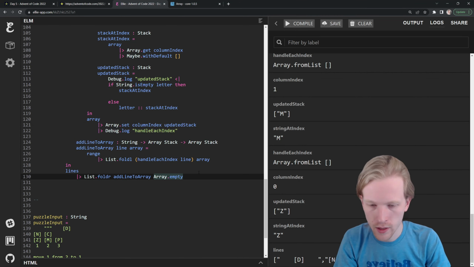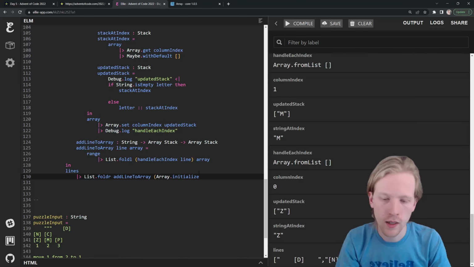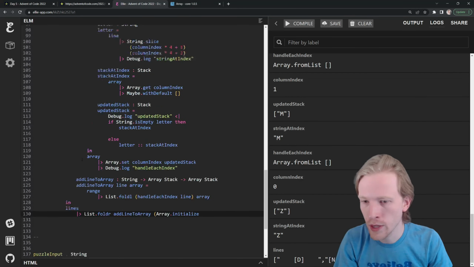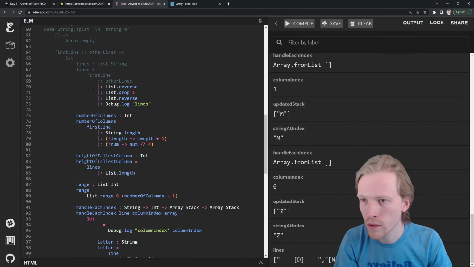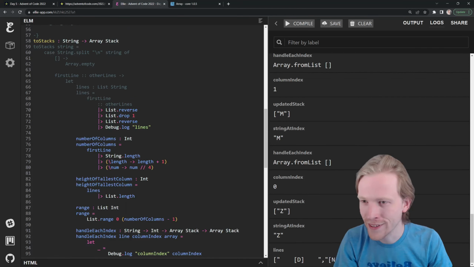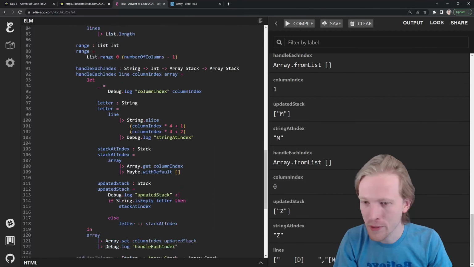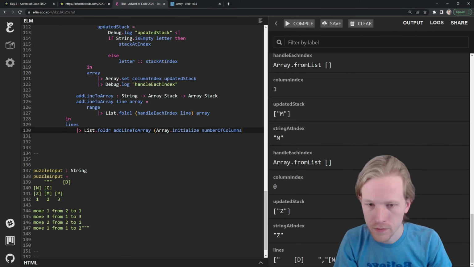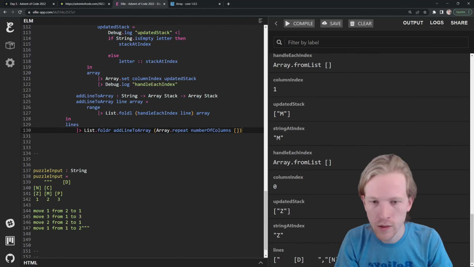If I know the length, I need to say array.initialize how long the length of my array is. So what is that? This is funny. This is all messed up. The number of columns. It's the same thing, but just with an empty list.